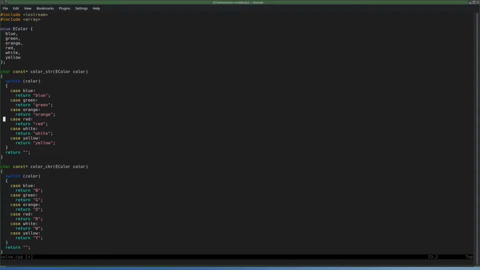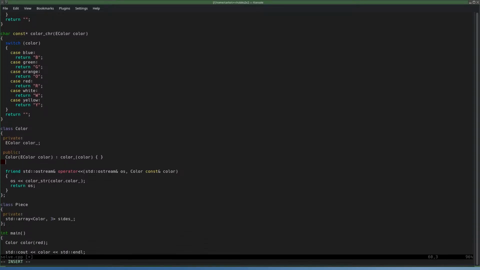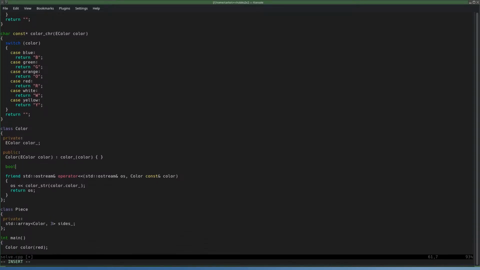There's more that I want to do with color though. I want to be able to compare them, like unequal. I like to keep these binary operators as free functions, so let's make it a friend. Also construct is not really needed, but well.